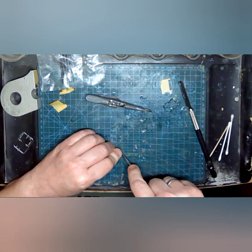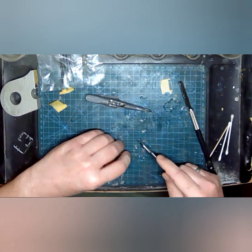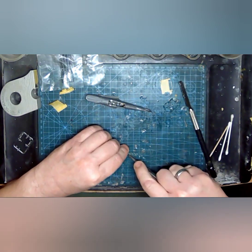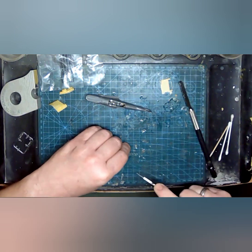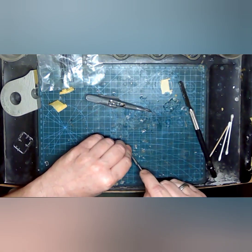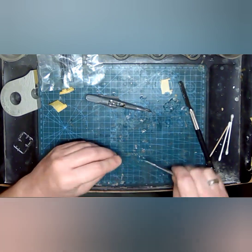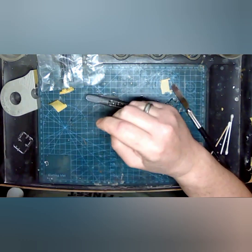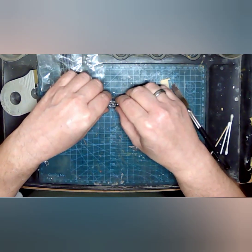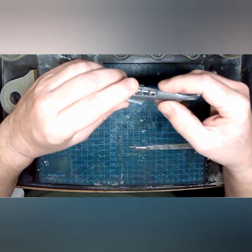This is what I love about scratch building, there's no instructions, you just have to find a problem, engineer a solution. There is no easy way out of this. I love it. It really does entertain me. Let's try that again. Oh, look, that's what it was.